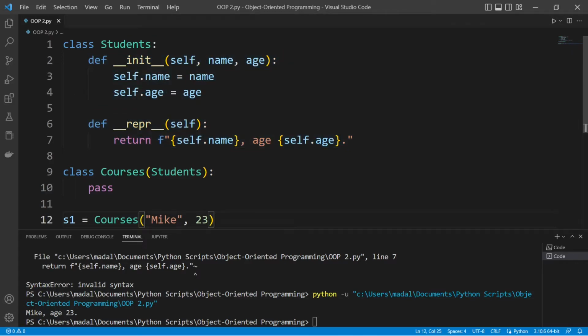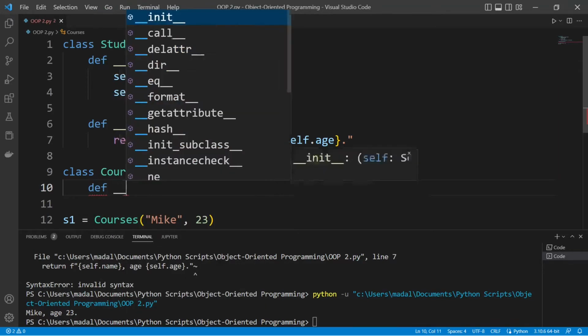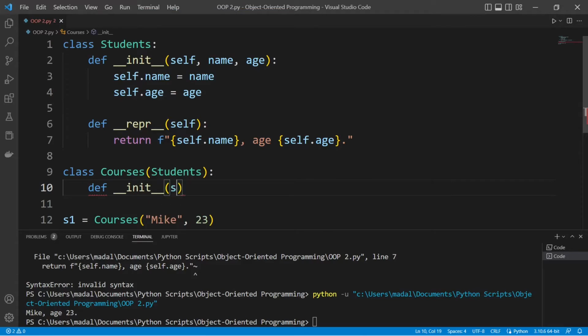Okay, so now I'm going to start filling the courses class with its own methods. I'm going to start with the init method, so I'm going to write self, and then I have to write name and age. Even though these parameters are being inherited from the student's class, I still have to write them inside of the init method.